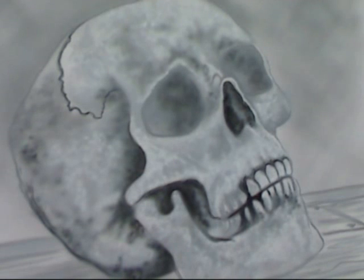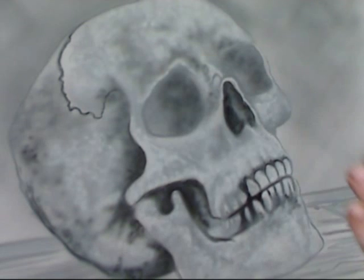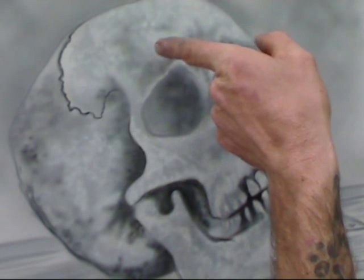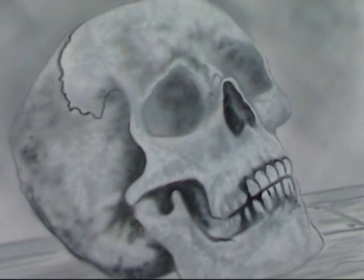Once you play around with the strokes often enough, you'll be able to just have a quick look at your reference and see where a shadow goes and know whether it just needs tint or whether it actually needs a little bit more definition. If it just needs tint, just pull away a little bit, and those areas that we did earlier on to the shadow will start creating a nice natural blend.